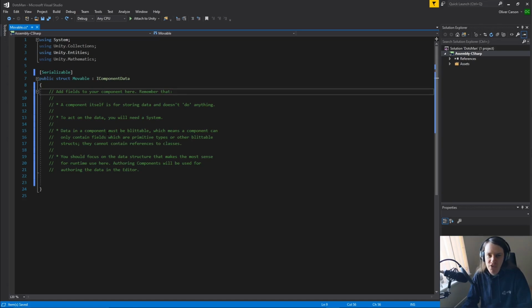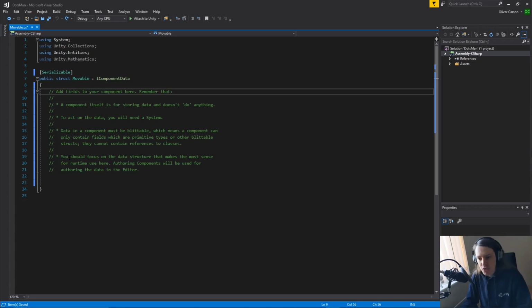They cannot contain references to classes. So, like we went over before, you can only add base types, like anything in mathematics. We can't just create our own class which has a data structure and then add it into our component. We have to use the base types.